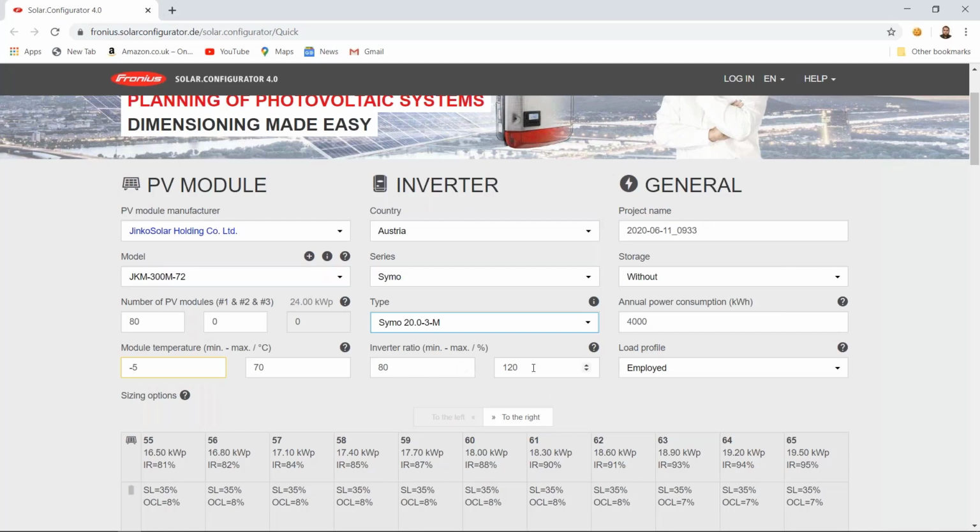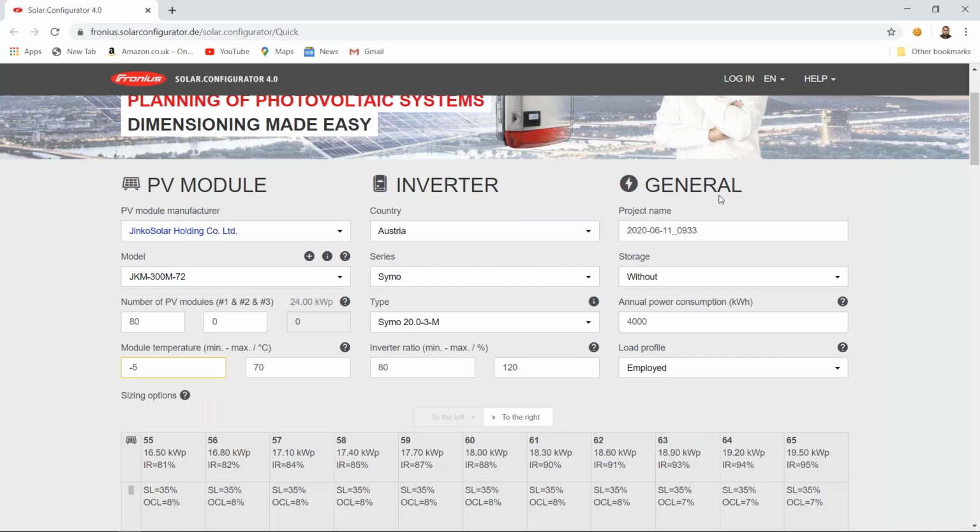So this figure can actually go to 150%. For this, I'm just going to stick with this, and then with that, we're done. This is just an example, so you can have this configured to your specific project design. So we're done with the inverter section.